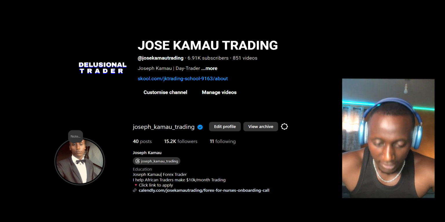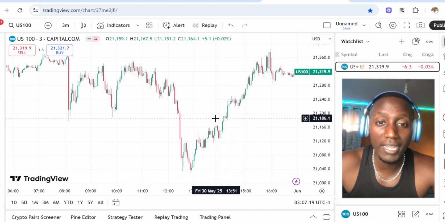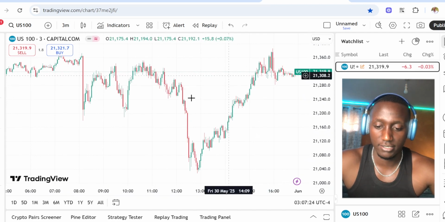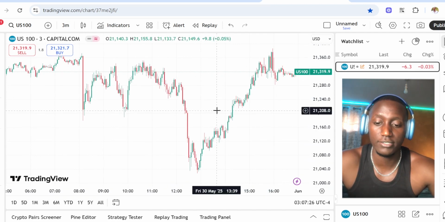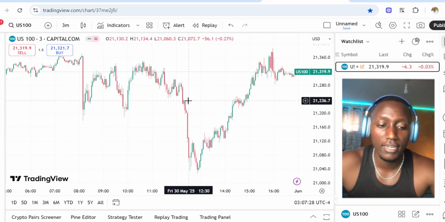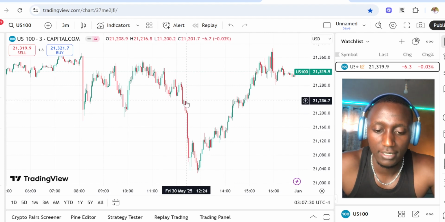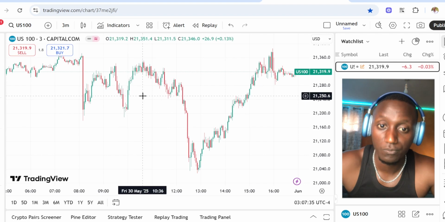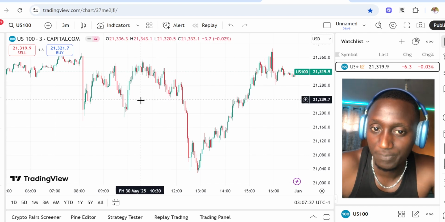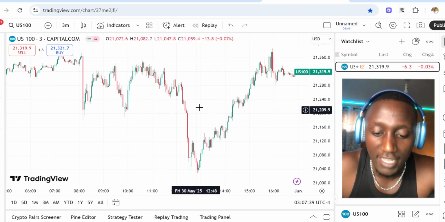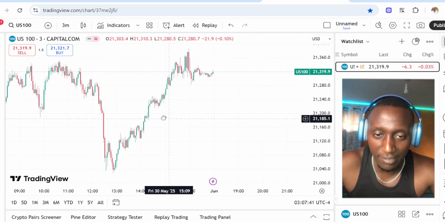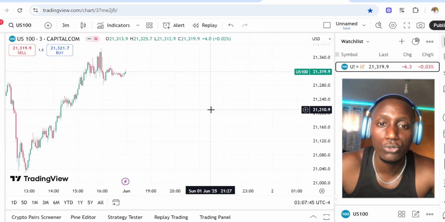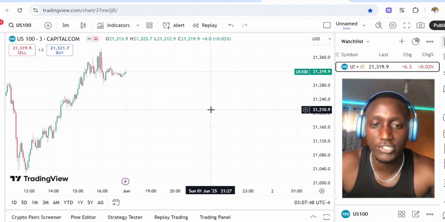Let's get started. All right, market structure. What is market structure? Market structure is just this, candles. That's it. And if you can understand candles, then you know where price wants to go. And if you know where price wants to go, then you know how to make money. And so I will show you step by step exactly how to use market structure.